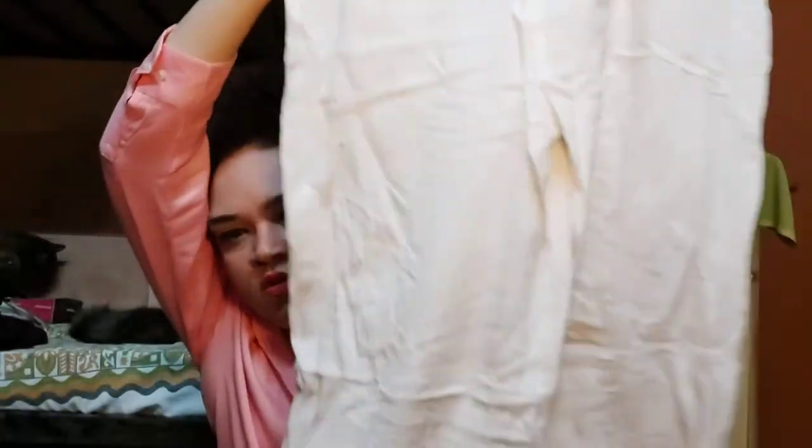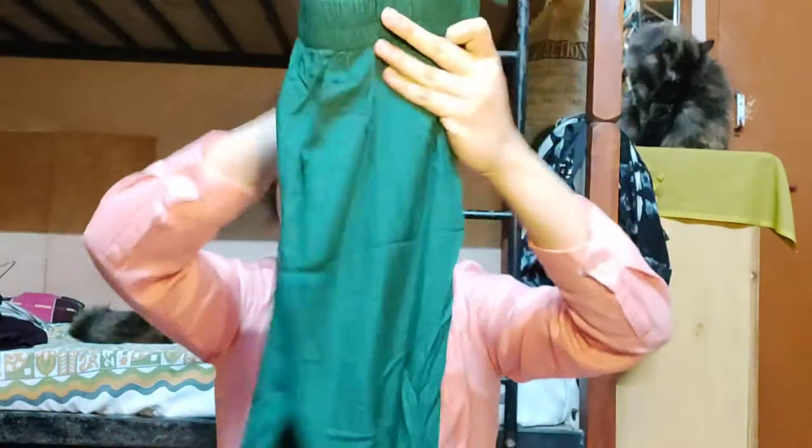Then we have off-white — they have this bottom detail, it's a very bohemian style. Then we have this brown, it's a mustardy brown — not exactly brown but a nice rust color, that's what the color is: rust. Then I got a navy blue one. These were cheap, around 300 rupees each. I was facing rashes on my thigh and leg area, so that's why I invested in palazzos for summer.